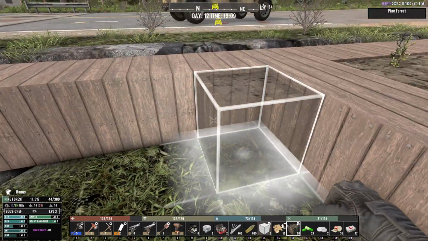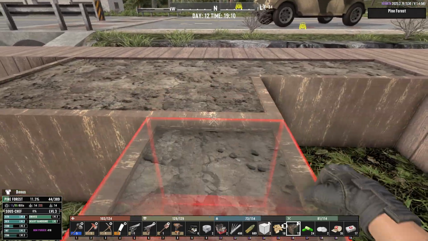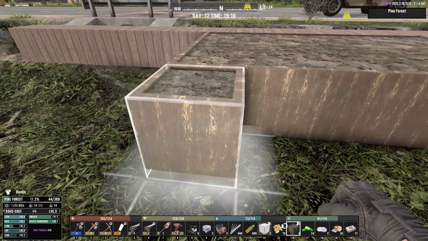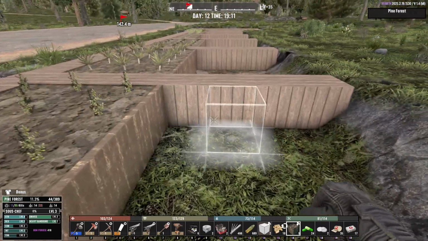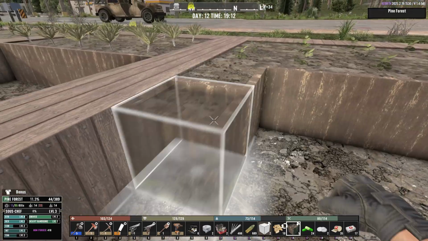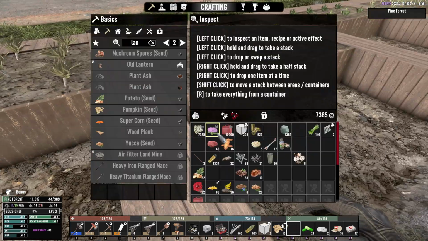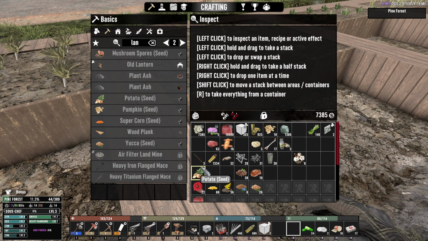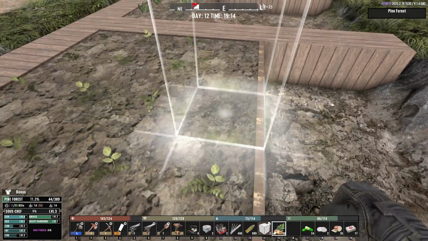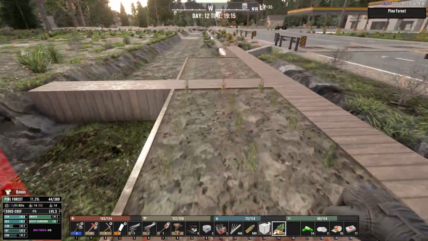Alright. A 1, a 2, a 3, a 4, and a 5. 1, 2, 4, 5. 2, 3, 4, 5. I'm gonna give another row to potatoes. We're out of grow plots, and we need to drop the potatoes off in here. 1 there, 1 there, 1 there, 1 there, and 1 there. We'll branch off the rest of it later.